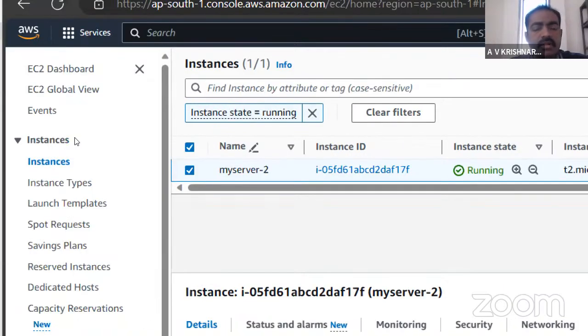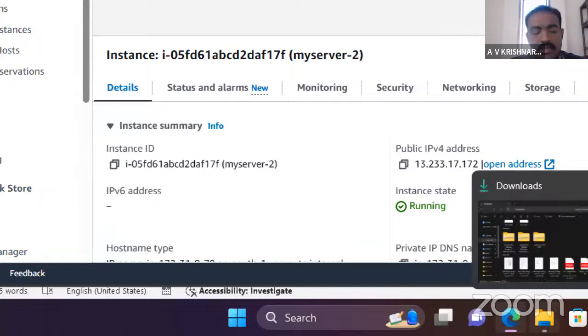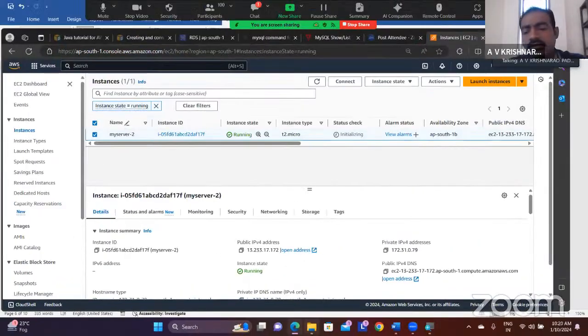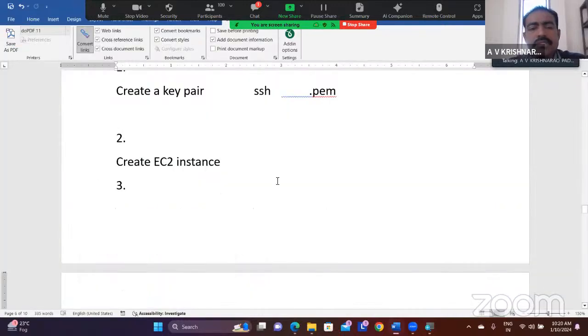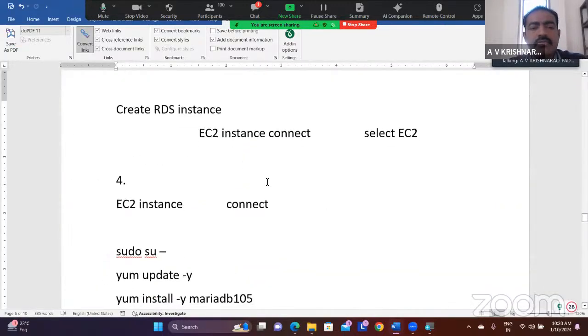And then the next step I have to do here is create the relational RDS instance. The RDS instance is the one which we use when we want to work with relational databases like SQL. So the next thing we have to do here is creation of the RDS instance. While creating the RDS instance, you can find the option to connect with the EC2.